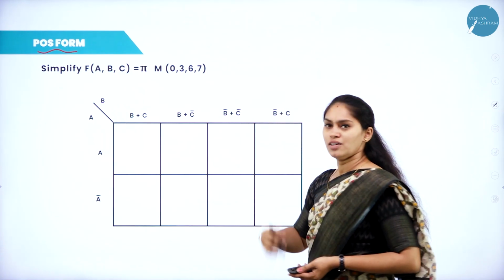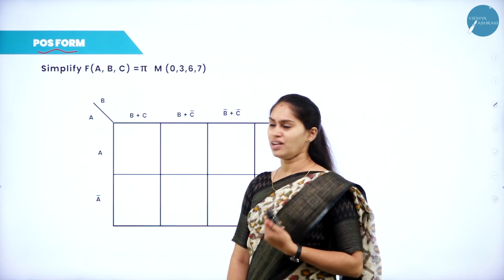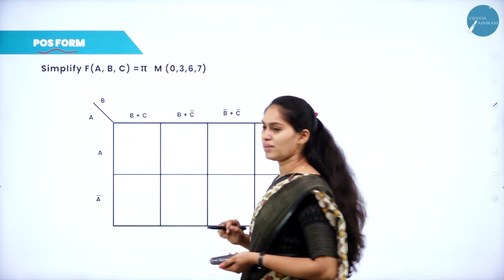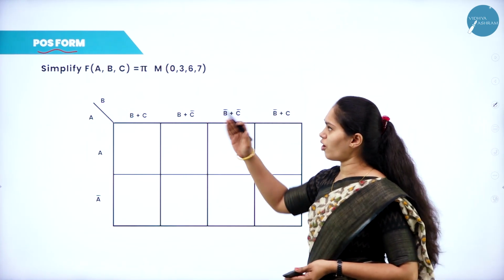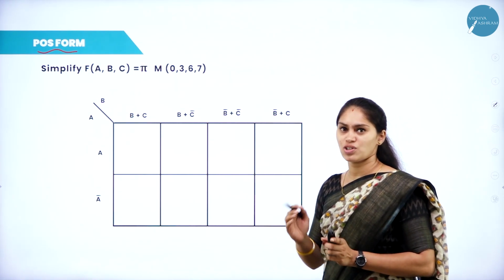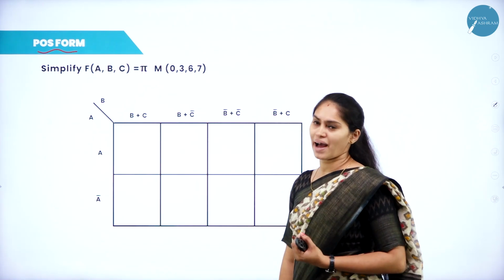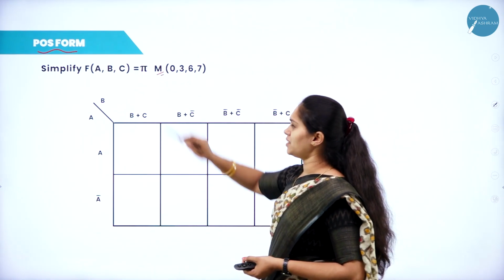So here we are going to deal with addition instead of multiplication, so we are going to take the variables in the format of plus. So it is the product of sums. We are finding the product of summation of max terms. If it is a POS, that is related to max term, so it will be capital M.